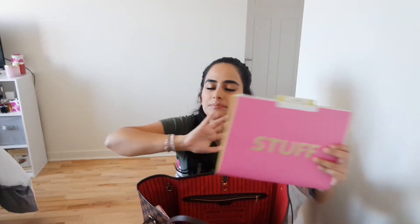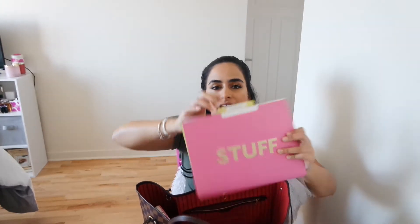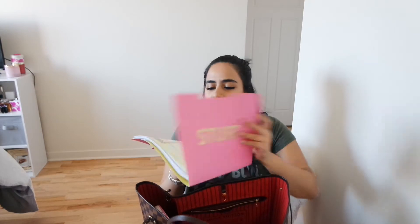Then this is a cute folder — I believe I got a set of these from TJ Maxx, they have such cute little folders and stuff. It says 'stuff' on it and I have a label maker on campus in my office to label binders and folders. This one says 'lit review' and I have a ton of readings I need to do for my dissertation. This is one of the things I'm going to drop off in my office tomorrow because I tend to work on my dissertation there.